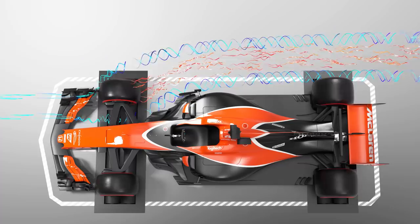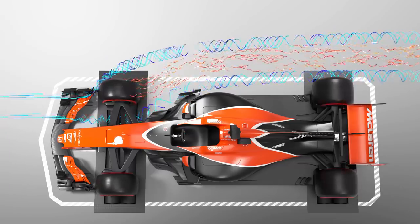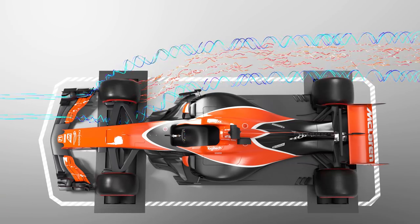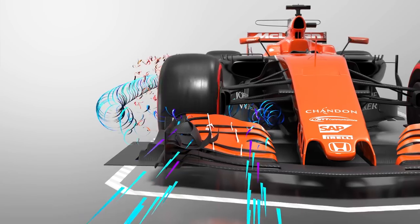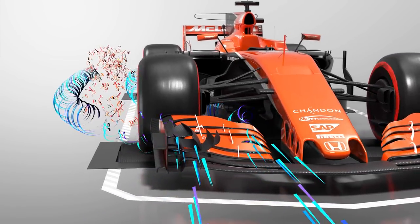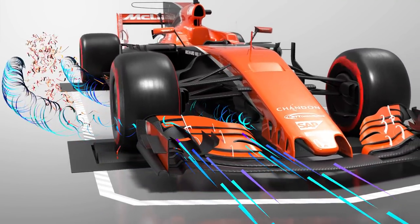It's not purely about reducing downforce generated by the front wing itself, as a large part of the wing's job is to set up the airflow before it reaches other key downforce-producing parts of the car, such as the barge boards, side pods, diffuser, and of course the rear wing.